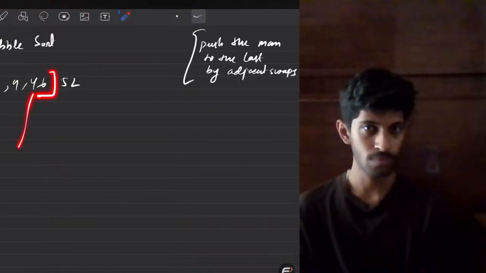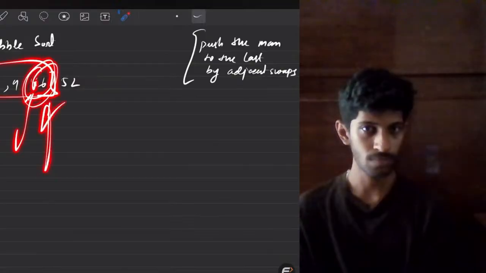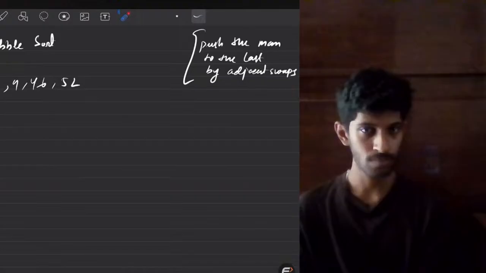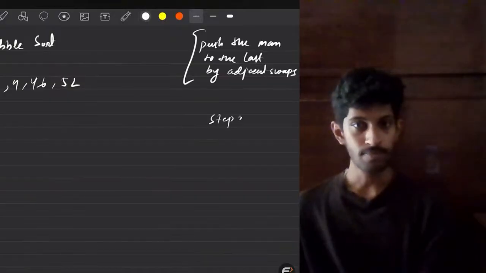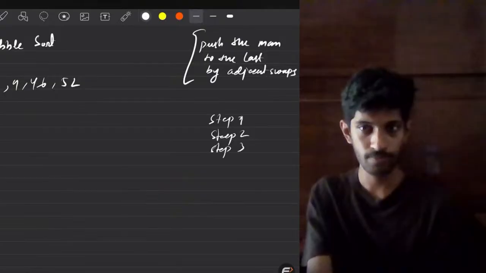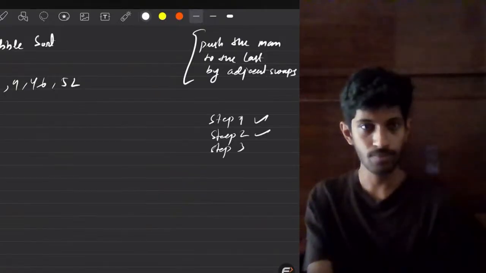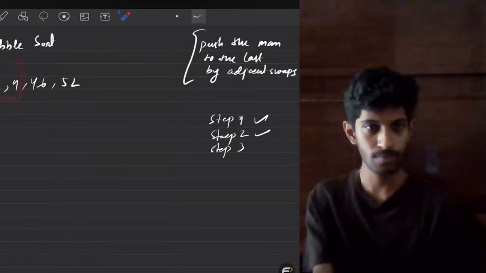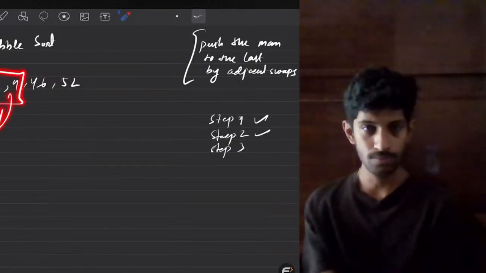Can I say now, in this particular array, 46 was the maximum, and it's at the last. So thereby, after two steps, the last two are in the correct order. So step 1 is done. Step 2 is done. Let's do step 3. Step 3 means this portion should be making sure that the maximum is over here.